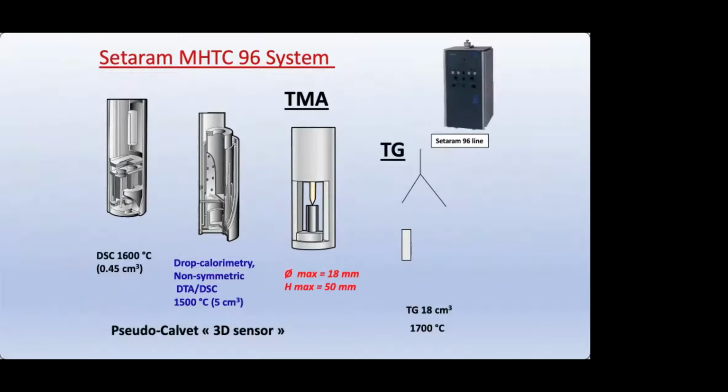We can extend these heat of solution measurements to much higher temperature using a commercial Setaram MHT96 system. We use it fundamentally in dropping mode, in which we drop samples into a solvent in a hot calorimeter, but now at a temperature of, for example, 1450 degrees centigrade instead of 700 or 800. The accuracy is smaller, but being able to get heats of solution, heats of formation, heats of reaction within silicate melts using the calorimeter as an instrumented magma chamber is really an exciting new development.